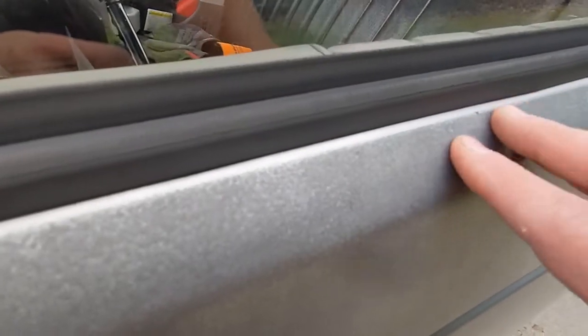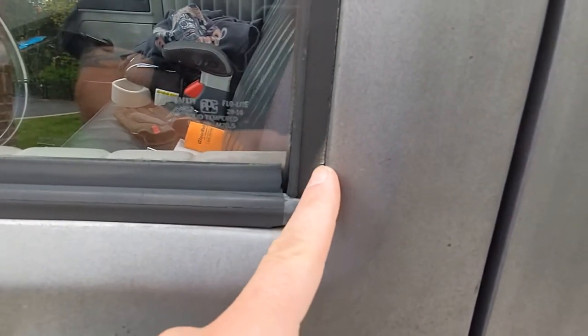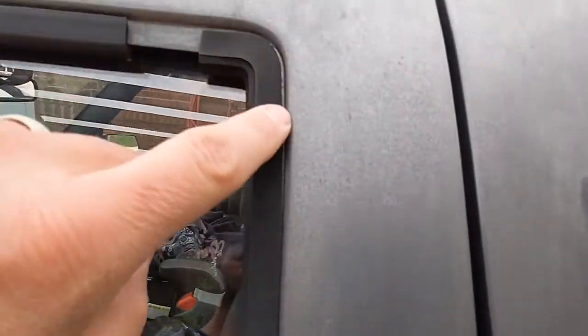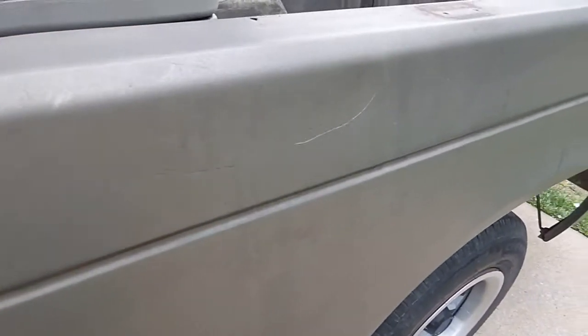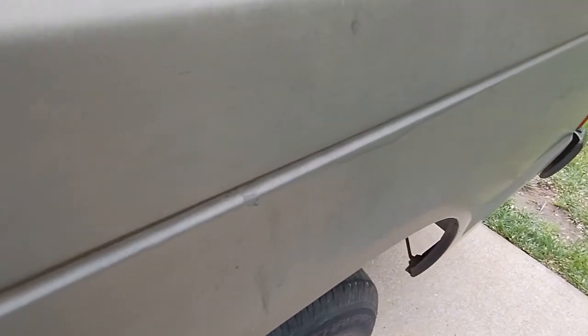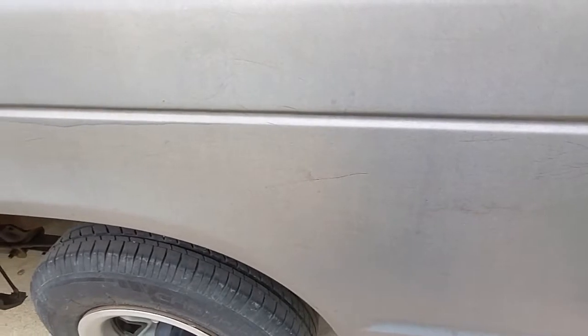The paint's thin. I wondered if this thing had been painted, and I got a couple little spots of evidence where it might have been painted. Remember in the 80s, GM paint was terrible and it would just peel off. So this thing was probably painted once. These 80s paint jobs on GM vehicles would just fall off the truck. So this thing might have been painted, but it was probably still 30 years ago.